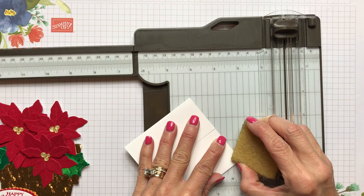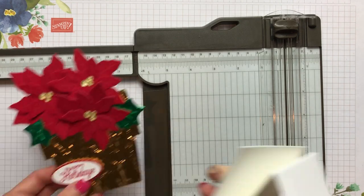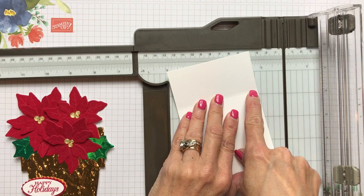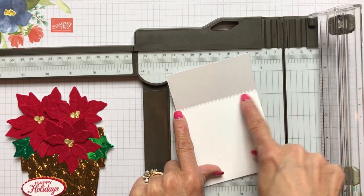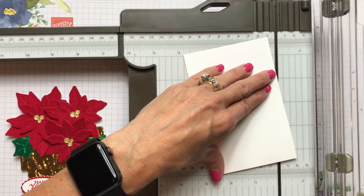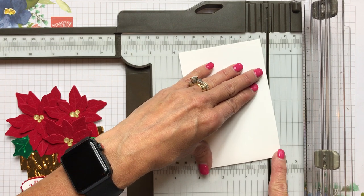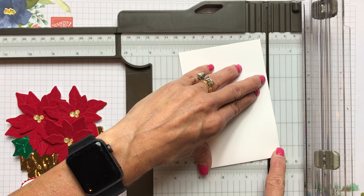We're going to make that angle at the bottom of the flower pot. It's super simple to do. We're going to unfold that flap that we folded down and take that corner — right where we scored — put that right in the cutting groove and put this right point at a half inch. So right here at a half inch coming down, put the right corner there, and put the point where the scoring ends on that edge of the paper right in the groove. Then I'm going to be cutting.